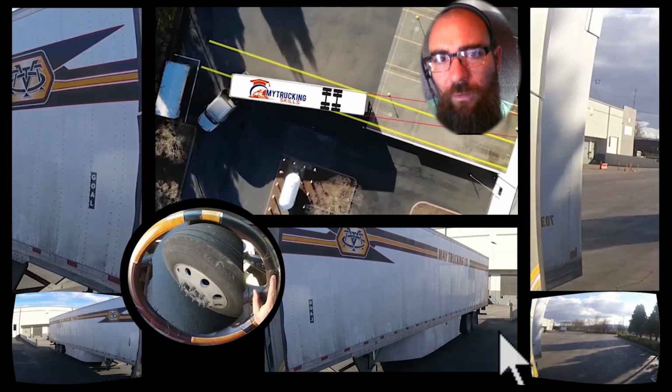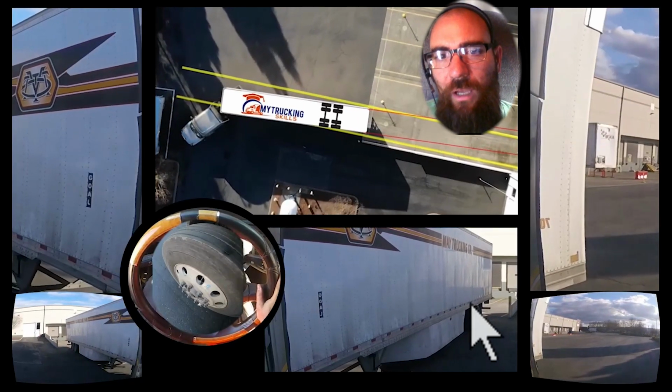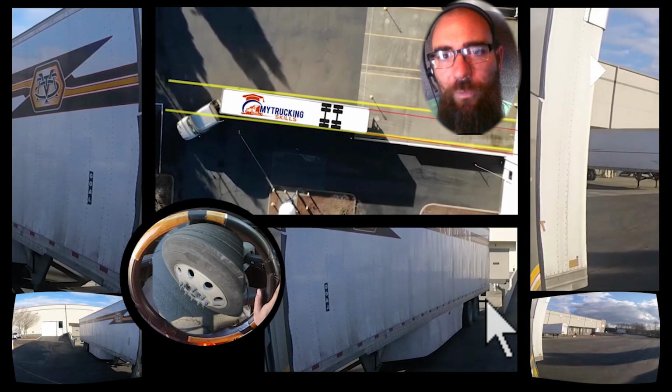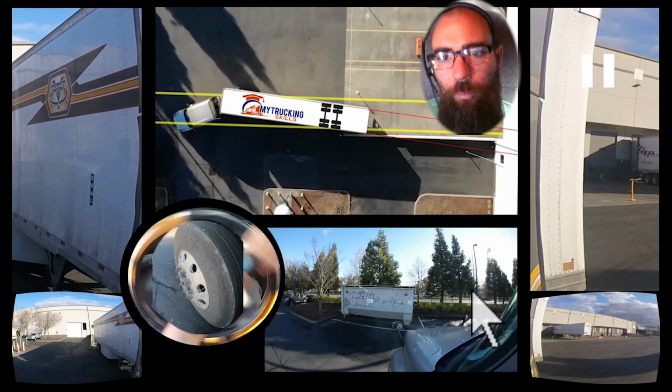So it's still looking good. And I'm going to keep going, even beyond parallelness, if that's even a word. So right now this is parallel. But I'm going to keep going because I know I need to pull forward. And when I pull forward, it'll start straightening me up. Okay, so pointing towards the wall.